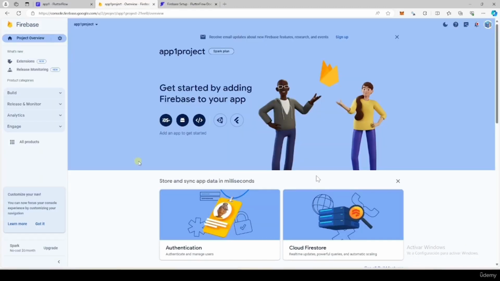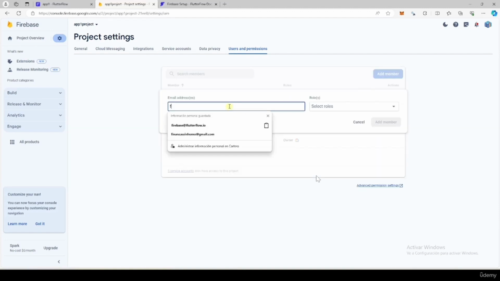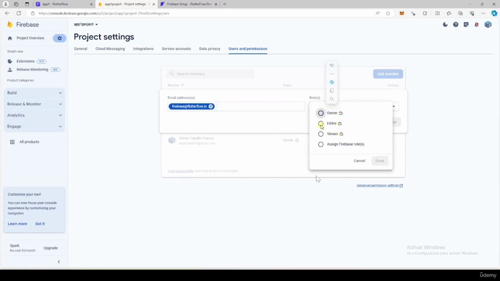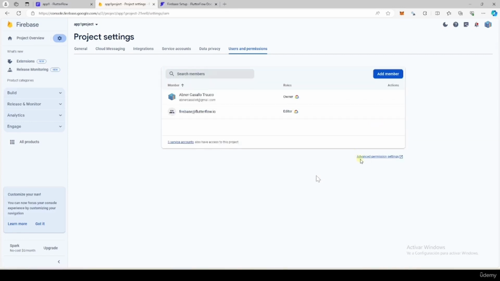Now, as you can remember, you need to go here to Users and Permissions. Here we need to add a member. As you can remember, this is the FlutterFlow account. Now we need to select the editor role and add member. Now click here, Advanced Permission Settings.